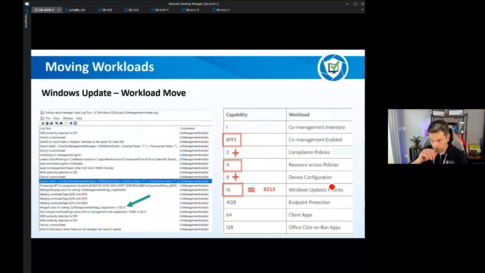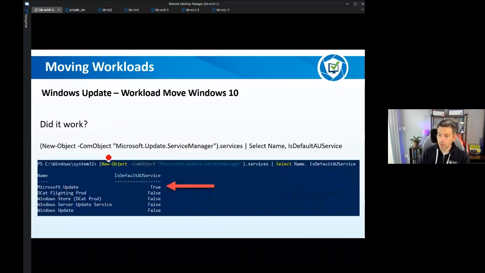Well, here's a typical workload move. We can see in the code management log file that before, we didn't have the Windows Update workload enabled, but then we suddenly brought the client into scope to get Windows updates, moved across to the Windows Update service. And so we see the capabilities change in the log file. And then we'd expect the registry keys to change as well, which dictates the behavior of the Windows Update agent on that device. You can run a very simple command just to see who the authoritative Windows Update service is on the box. This is probably going to change if you run it today on your client that's getting updates from WSUS. You'll probably see this as the Windows Server Update Service, but that will change. So that's quite a cool test to do to understand what's the authoritative source for Windows updates.